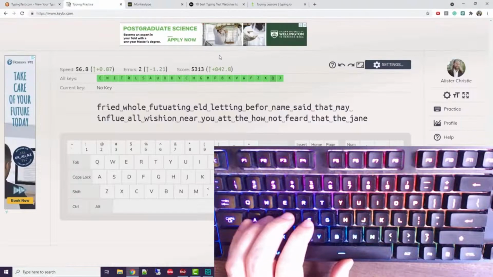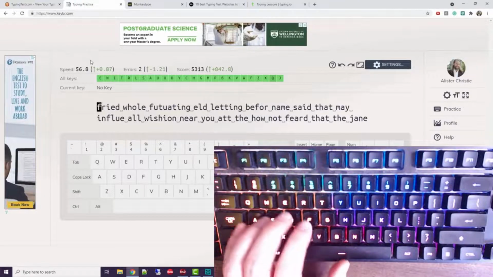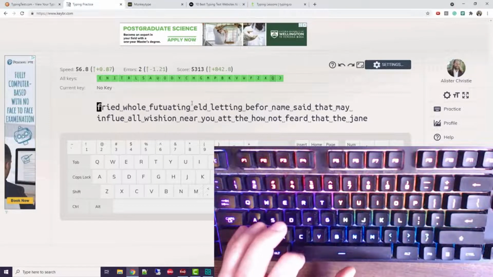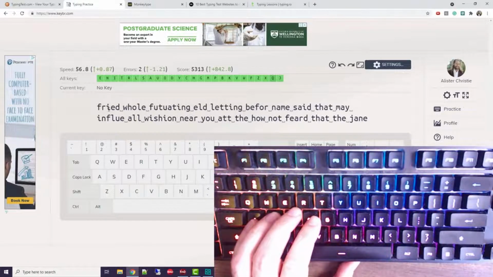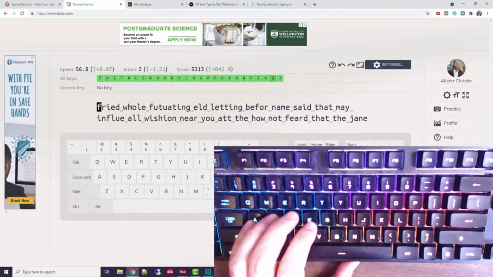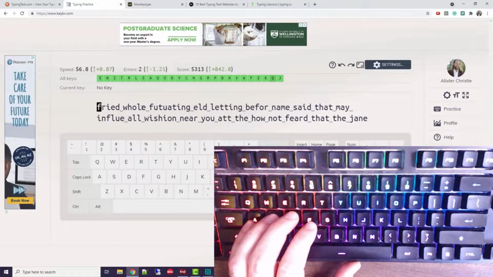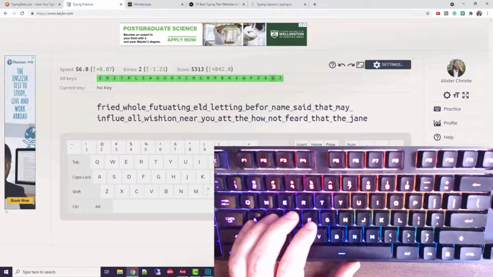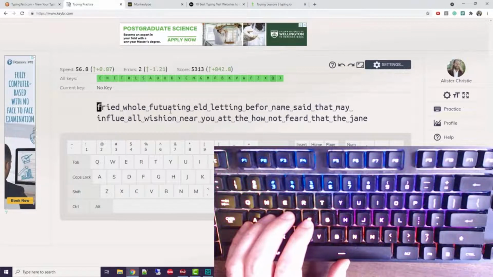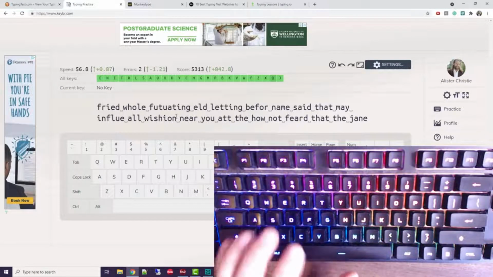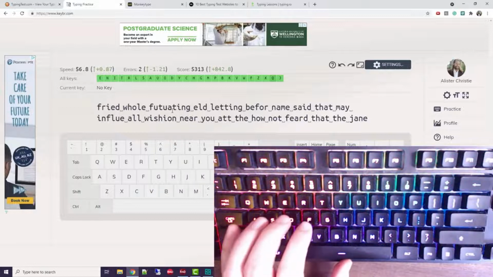We can also have a look at keybr.com, which I've seen recommended quite often. But the frustrating thing about it is it generates these non-real words. So futurating or something, I don't know. But anyway, there's a whole bunch of words that don't actually exist, and I find it very hard to type them.